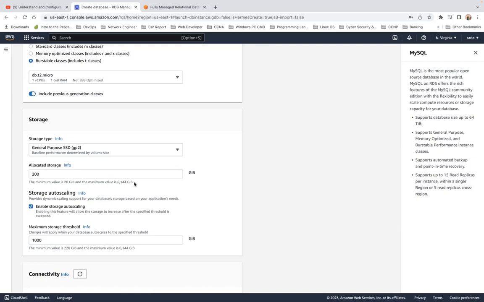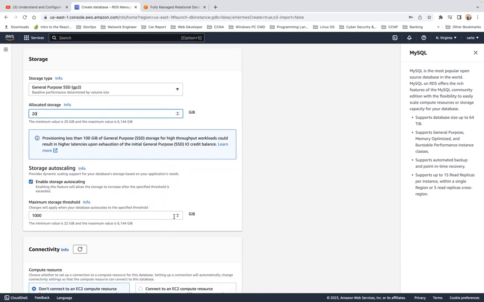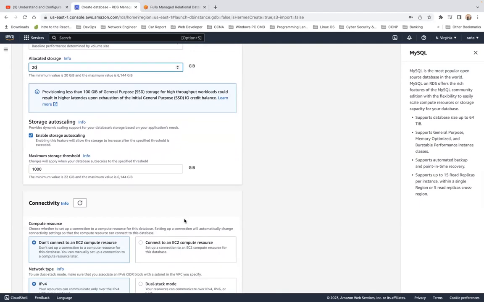And we use maybe 10 to 20 gig of allocated storage. So allocated storage is about, say, use 20, and the max is 1,000, which is good. Now, in case we are starting to near a threshold that is the maximum amount of storage we want, in case we enable auto scaling, let's say 1,000 gigabit.